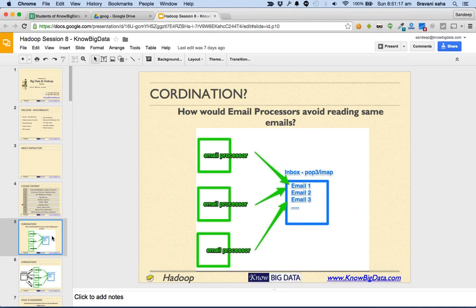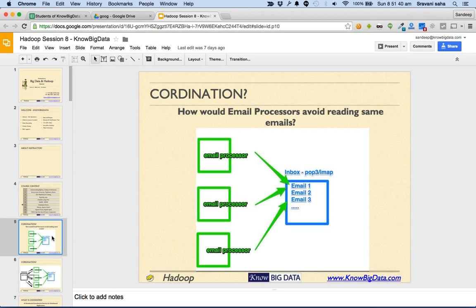Imagine that there is a big inbox where lots of emails are coming, and you need to process these emails. What could be the good strategies? Anyone? How would you process these emails?